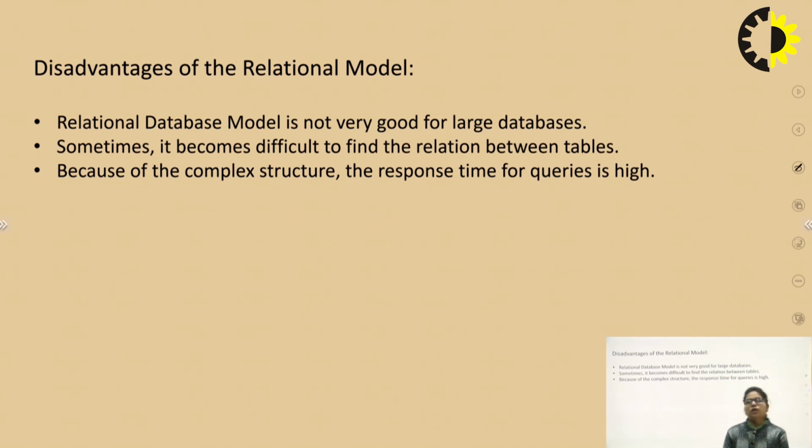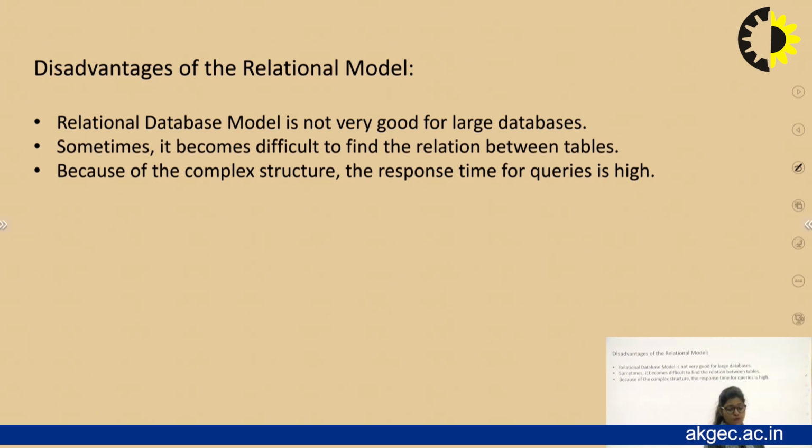Disadvantages of relational model. Relational model is not very good for large databases. When we have a large data set, then it is not good. It will fail. Sometimes it becomes difficult to find the relation between tables, because of the complex structure, and the response time for queries is high.